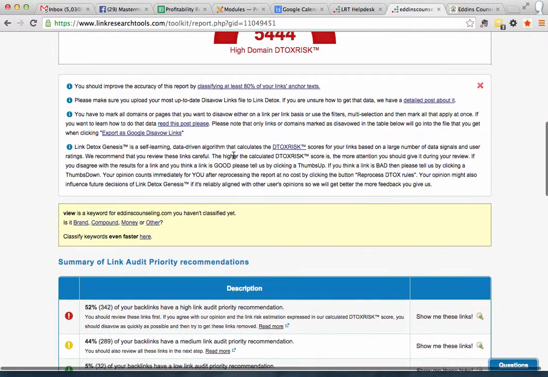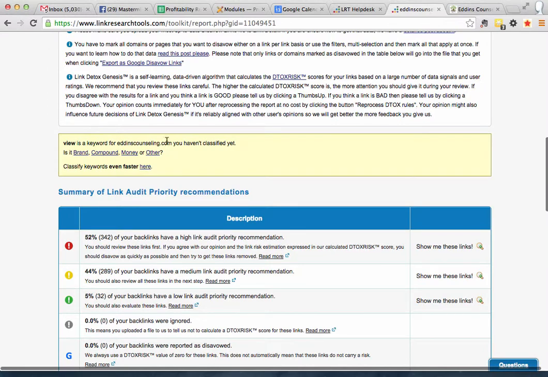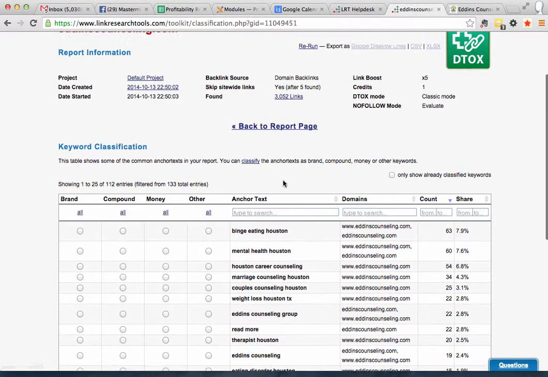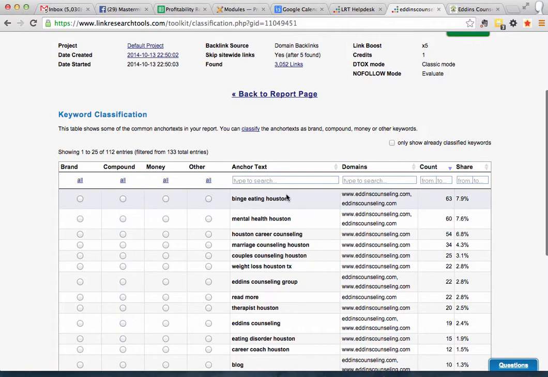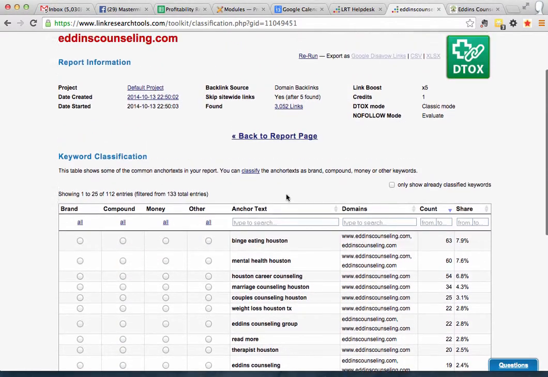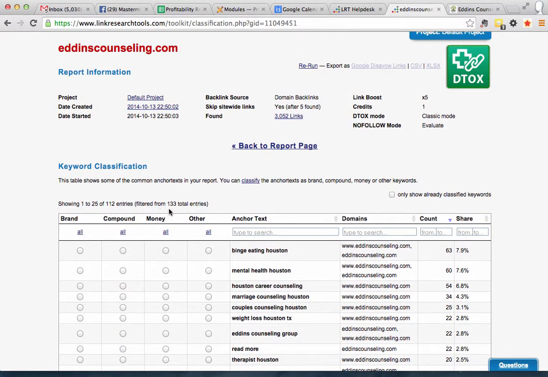And let's see. So one of the things to do is to look at classifying keywords, okay? And one thing you can do is look at that, and it'll show you all the links, and it'll basically say, hey, she has, I think, 96 keywords. Let's see, 133 total entries.